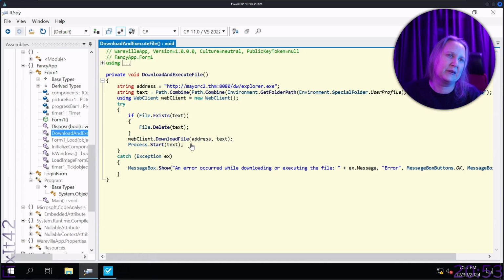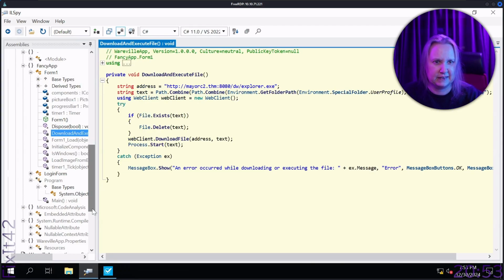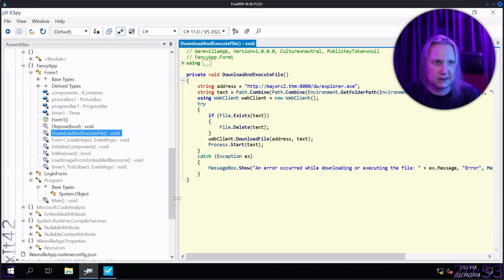web client download file, process start. So it starts it too, with a nice name of text. But I'm too annoyed at such a tiny thing. That variable naming. Possibly on purpose. I don't know.